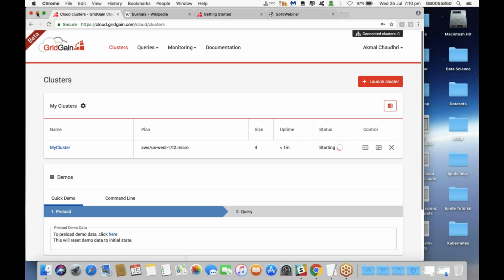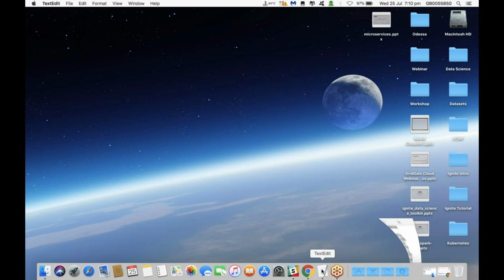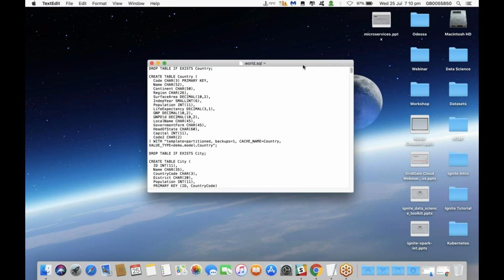In the meantime, let me just go down here and let's focus on a little bit of SQL code, which we'll be looking at momentarily. So whilst that's launching, let me try and zoom in a bit here and make this a little bit larger so you can see it. The data set that comes as part of this, and which both demos will use, consists of a number of SQL tables: country, city, language. We'll look at those momentarily. These are quite substantial, they're not very simple tables, although the majority of them do use simple types such as character, decimal, and integer types, for example.